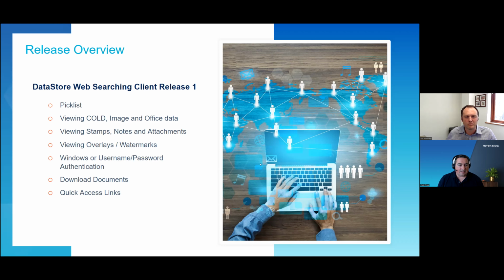So this is the first of several releases, and we'll be releasing this in phases. This first release is all about the consumption of data. So it's kind of like a read-only view of the searching client, but it should give people everything they need to get that read-only view of the data across all of the data stored in DataStore.